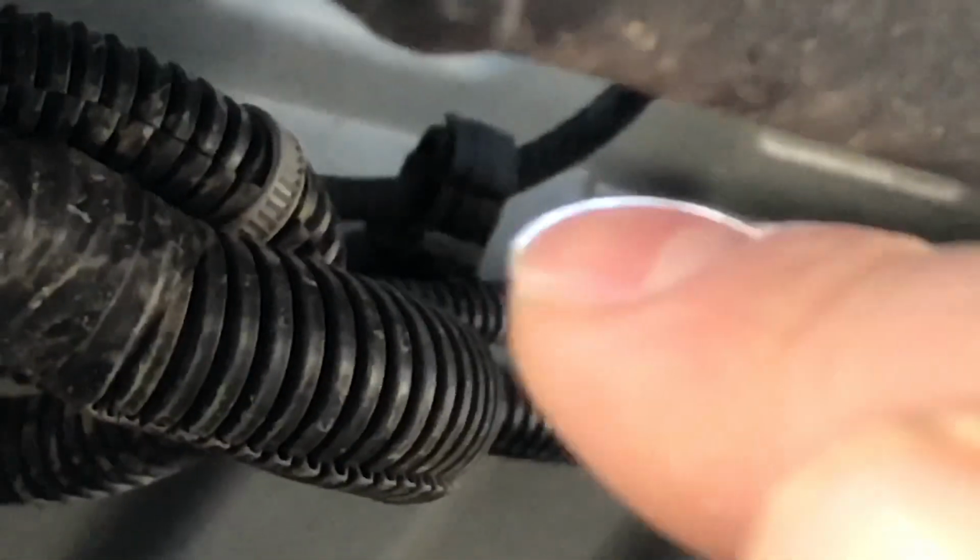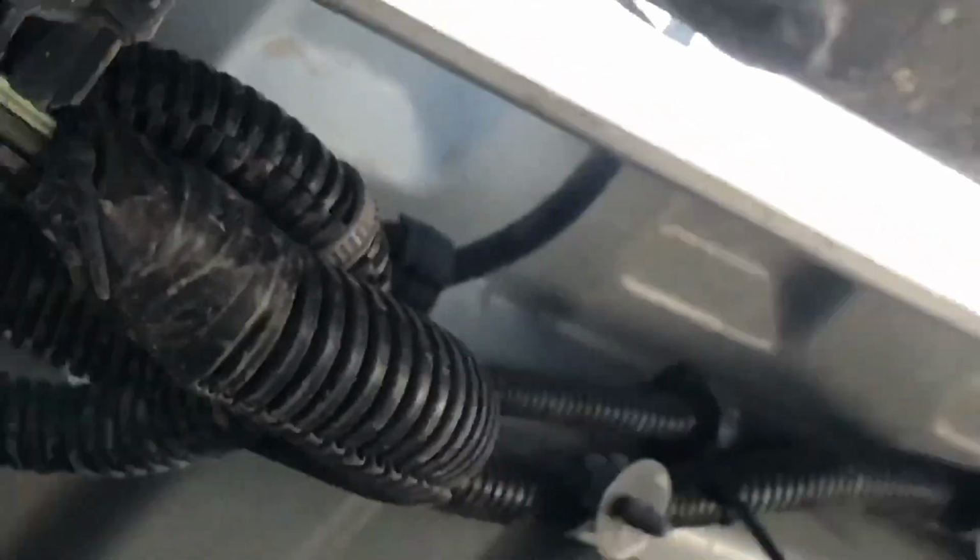and that right there, like I said, it's the camera wire, and that goes through that hole in the bed that I just showed you guys, and it goes into the tailgate. You can see the light between the bed and the tailgate. So this is the tailgate, this is the bed, and you can even see a little bit of the wire right there between the bed and the tailgate.